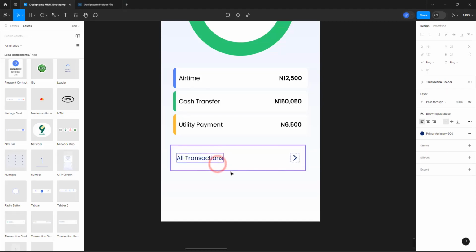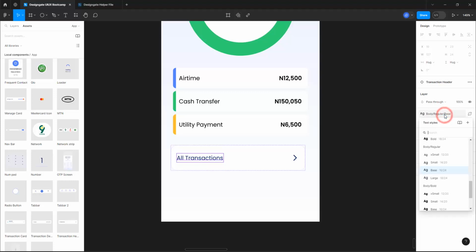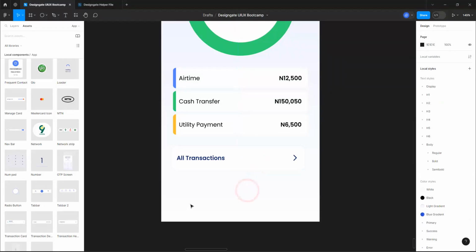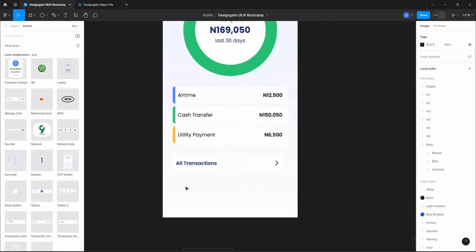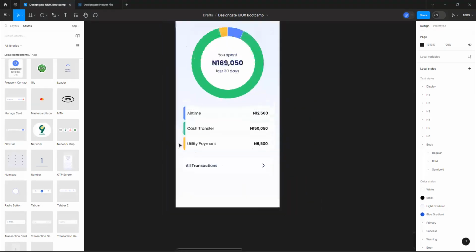So we're just going to make it bold. Instead of regular base, we want to choose regular base bold. That's this one, okay? That's the semi-bold we created later. So yeah, this is the page. The page is ready. So let's just do some basic spacing, okay?